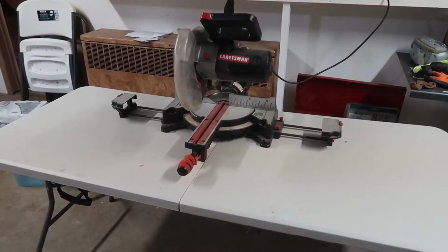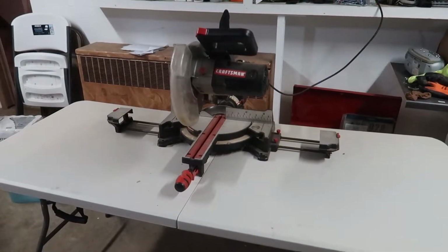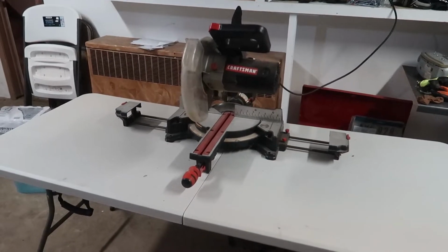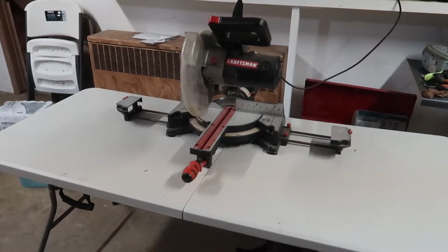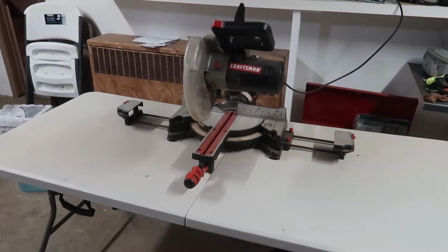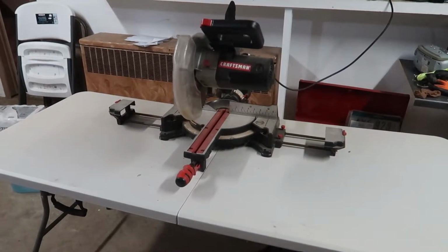Just got a regular folding table, put my chop saw on it, gave it a couple practice runs, make sure it all works since it's been forever since I used it. Everything works good. It's the perfect setup for what I need, which isn't much. I'm really just gonna cut some plywood down and cut a couple 2x4s and do the size I need. So yeah, this will work perfect. Now I need to go clean up the bathroom just a little bit and take some measurements and get going on this.